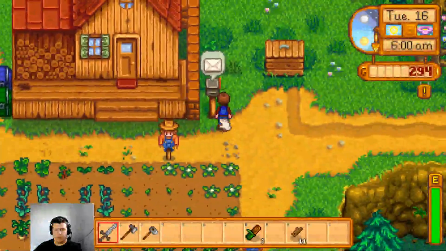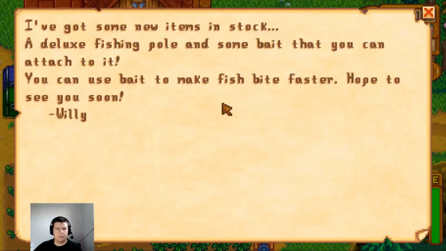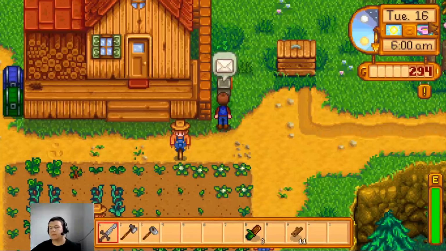I've got some new items in stock. Deluxe fishing pole, and some baits that you can attach to it. You can use bait to make fish bite faster. Hope to see you soon. Me too, man.